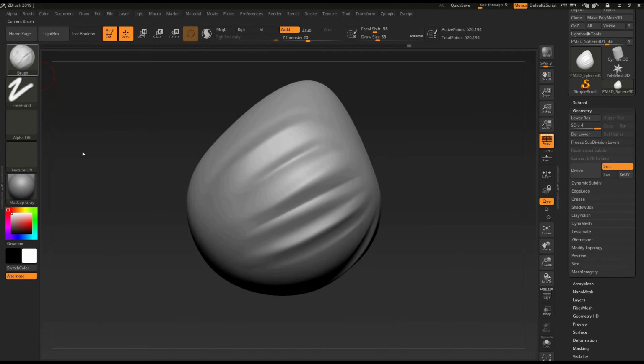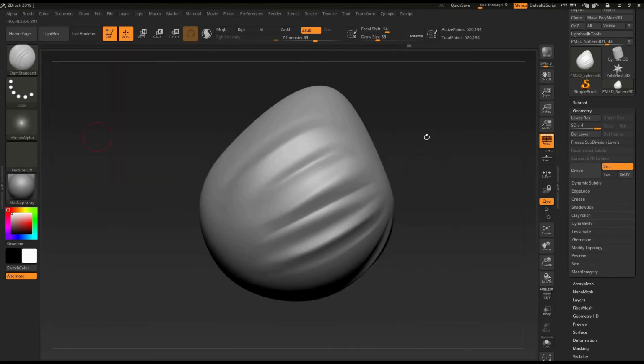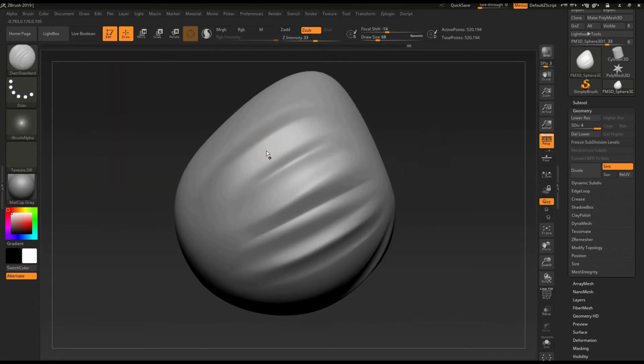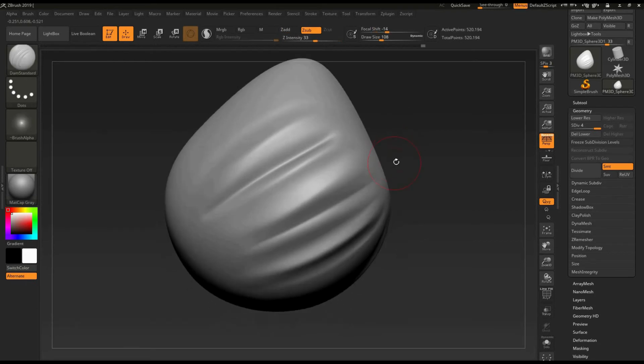Okay, now the next tool I'm going to show you is the Dam Standard tool. I'll show you, it's for cleaning your edges. This Dam Standard tool is for creating some sharp folds, sharp lines, some wrinkles, some dynamic kind of creation.